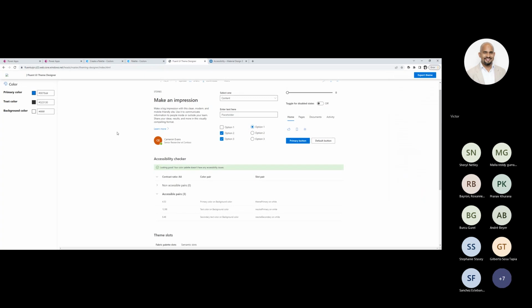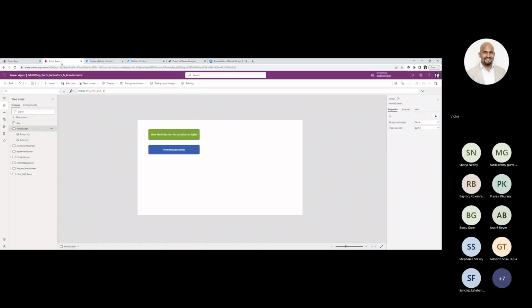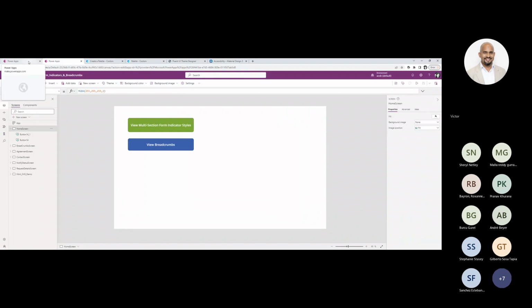All right, I am going to now dive into the app example to see how you can use HTML controls, just as a way for you to get excited about using that control and trying new things. Let's go ahead and I'm going to go over to this app here. Now, just for the purpose of demo, I have a bunch of multi-section, tabbed controls here. What I'm going to do is go ahead and play it first.